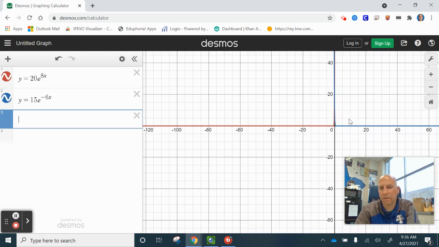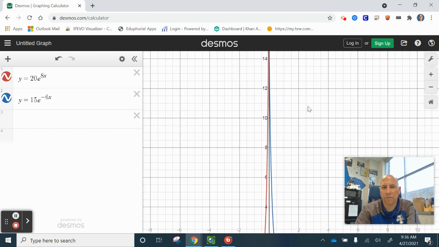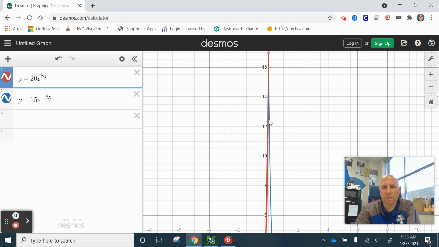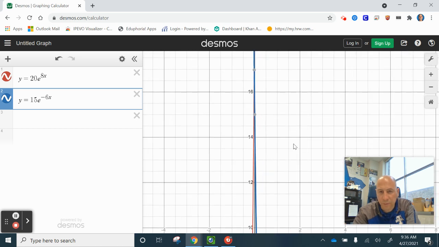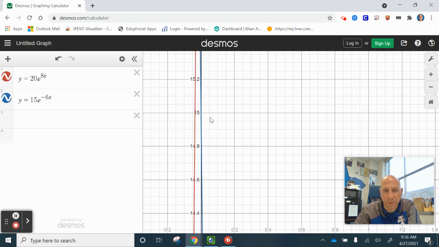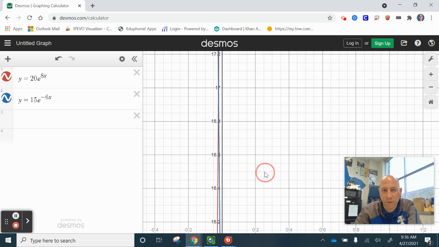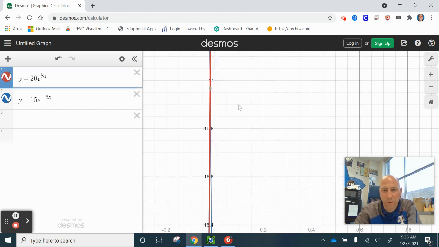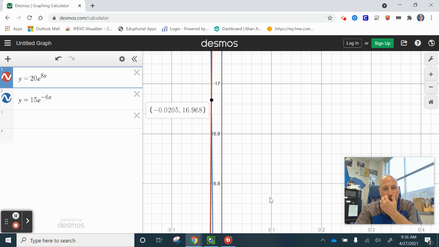I'm going to press the home key, and then over here, if I click on the lines, the point of intersection pops up right there. There's also a point right there, but let's zoom in. And so that's where you have to be careful. You see how that point pops up, but that's not the actual point of intersection. If we go over here and click on the lines, now you can see that when I zoom in, that is the point of intersection.